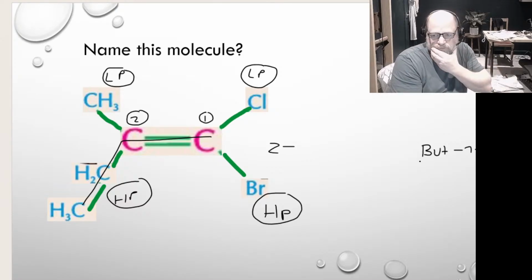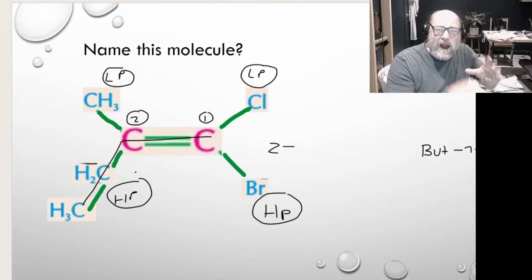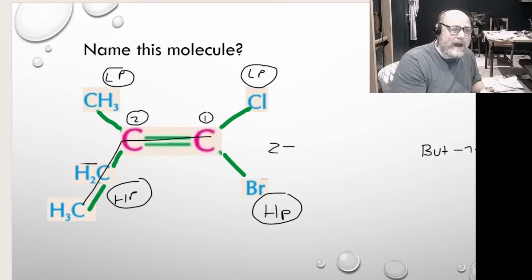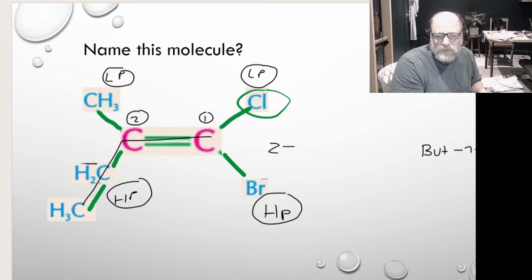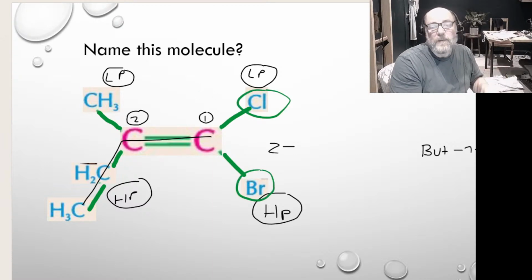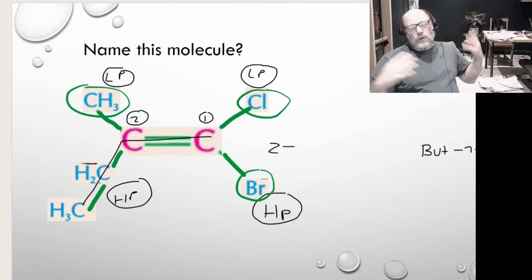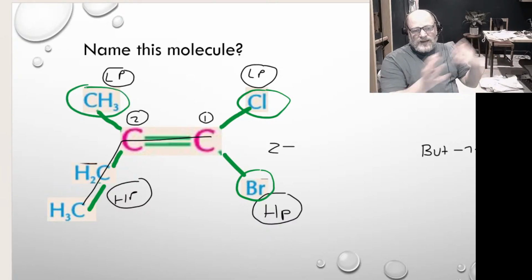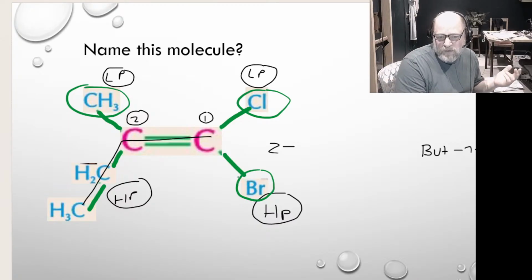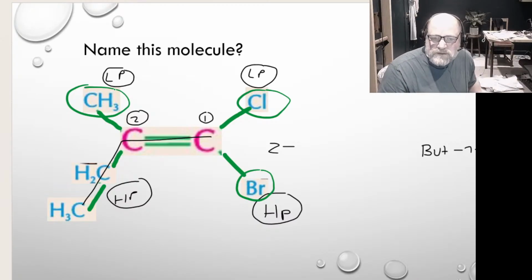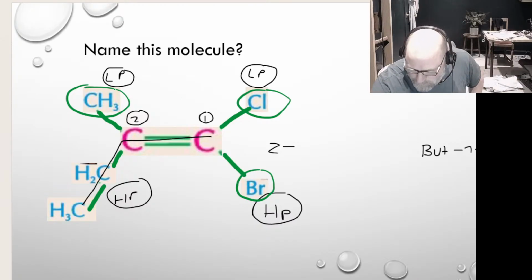So this is a Z isomer, and it's but-1-ene. Alphabetical side groups, people. Now try and name it. See if you can name it, but with the side groups in alphabetical order. So bromo must be before chloro, and methyl must be last. So what would your name be now? See if you can name it now, with bromo, then chloro, then methyl. So how would you name it?